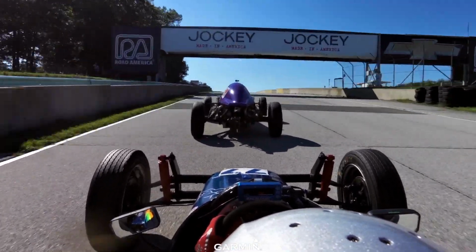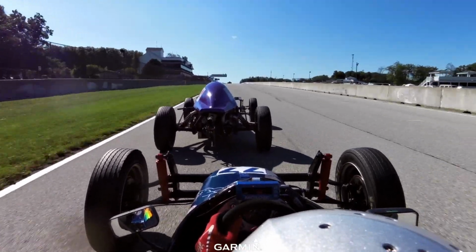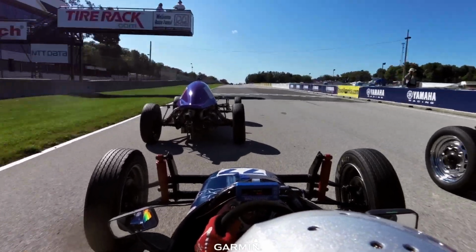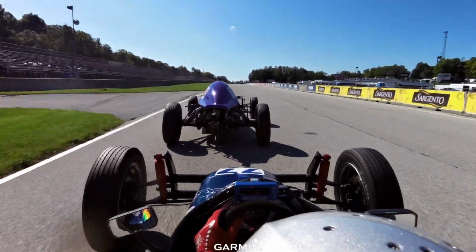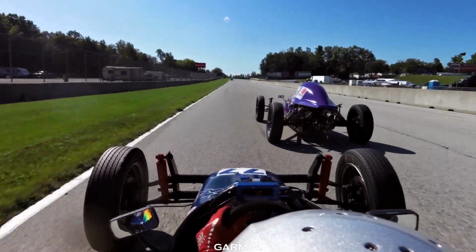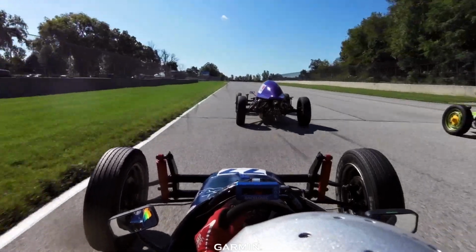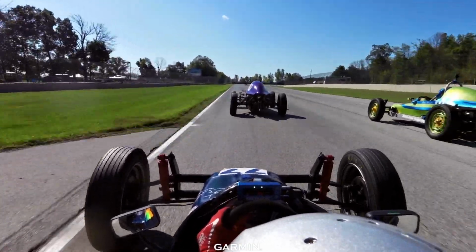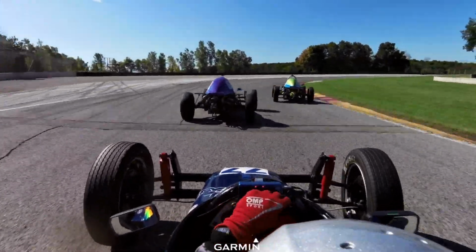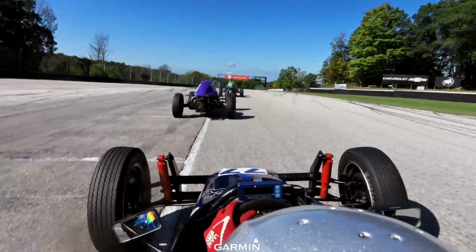Positions 3 through 6 have lost touch with the first two racers. We've resolved ourselves to duke it out in the front straight with Ron poking his nose out as we go 2 wide across the stripe. Now we're 3 wide as Brian has worked the draft up the inside, 2 by 2 into turn 1. This is looking like a repeat of Saturday's race. Hold on to your hats.